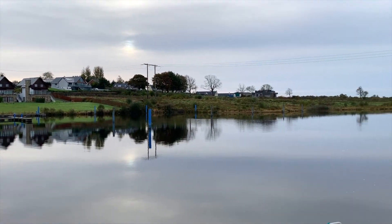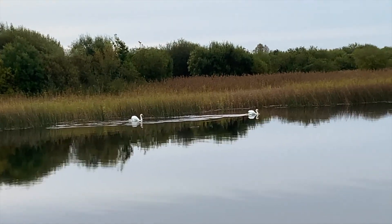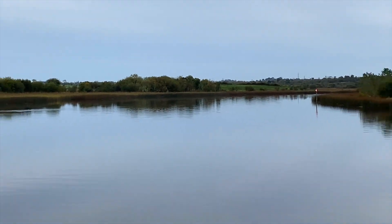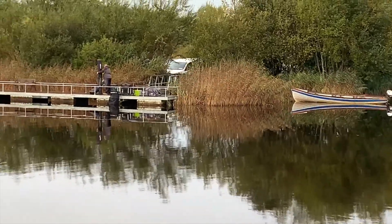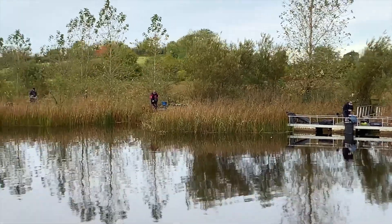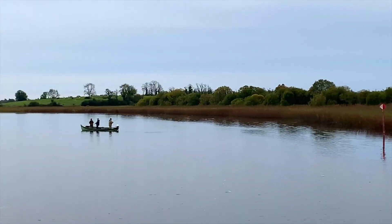When we were in France riding a canal boat, it was different. We could go more anywhere we wanted and didn't really have to worry about the channel because the canal was narrow, the boat didn't need very much water, and you could go pretty much anywhere. You could even pull over to the side, and because it was flat bottom you could tie up on the bank wherever. These boats and this river are not like that — you have to stay in the channel, otherwise you will run aground. The boat requires several feet of water, and the shores are rocky so you can't just tie up.